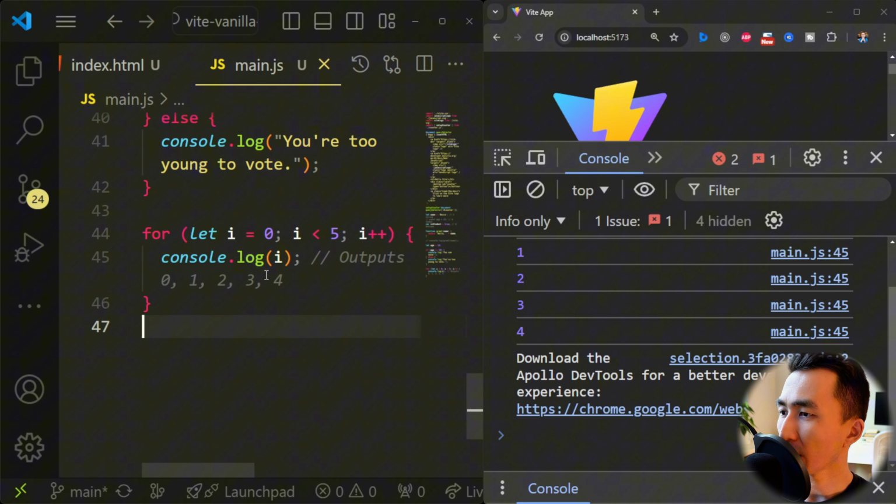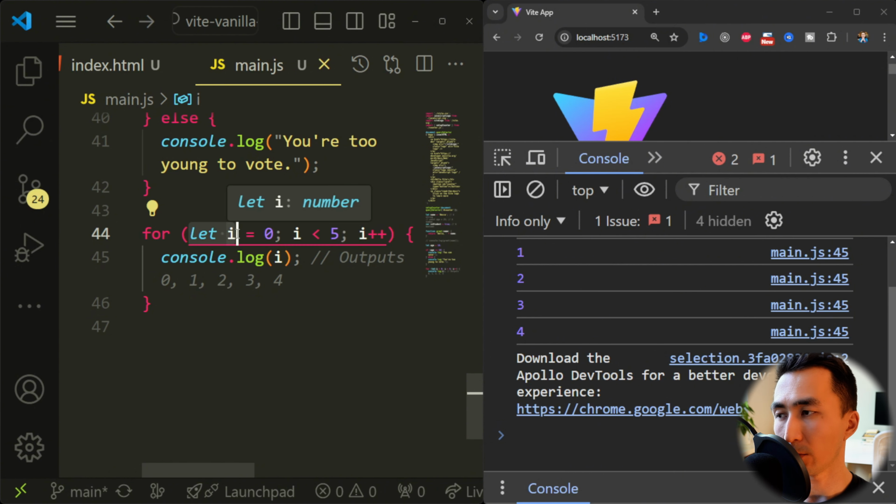So this loop, as you can see, what are we doing right now? We're starting with the for, we're opening the condition for that loop. We're starting with let i, so that will be the iterator, it will be 0, so it will start from 0. Then we put a semicolon, and then we say i is less than 5. So that's the condition when it stops the loop. So it starts from 0 and when it should end.